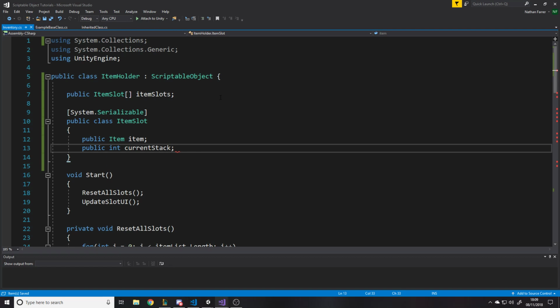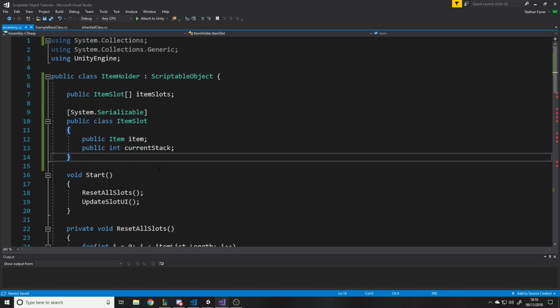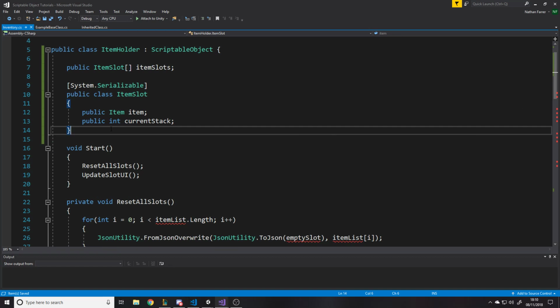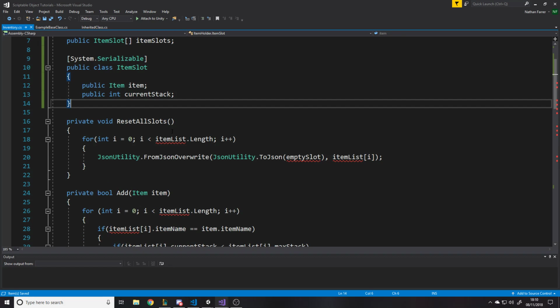The reason we do this is because scriptable objects, if you change them, they change everywhere you reference them. So this item data, we're never going to touch it. We're going to get the name and get the price, but we're never going to set the name or price. Any data which could change, we're not going to have on it. So for example, the current stack, we're not going to store on the item. We're going to store it on this new slot class. So we can have this item referenced in many places, but it doesn't matter how many we've got in the different places because we store the stack with the slot. That's a much better system. There's no void Start because you can't have MonoBehaviour events on a scriptable object, but we're going to add that in somewhere else anyway.